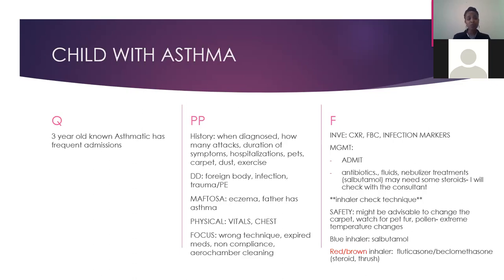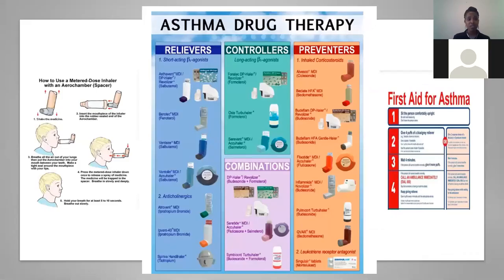We hope that everything will be okay. I'll make sure that we can review his lab work, check if he has any infection markers at all. Sometimes the doctor may decide to give him some steroid medications to reduce the inflammation that has been caused with the asthma. So here you go.